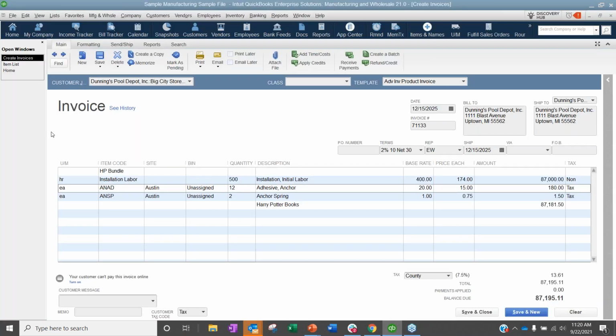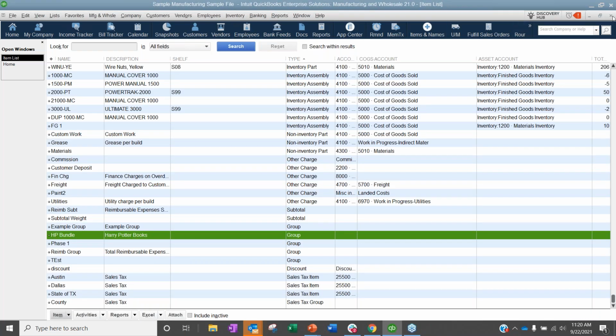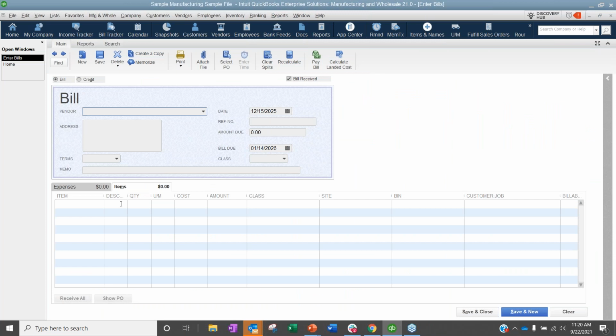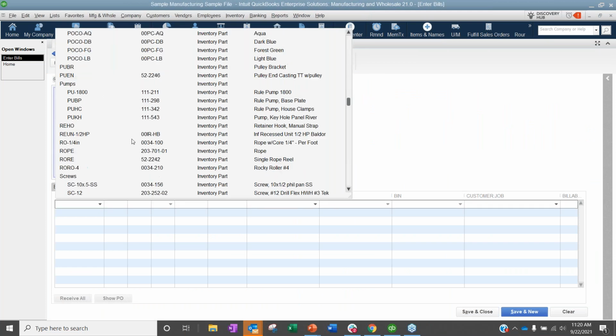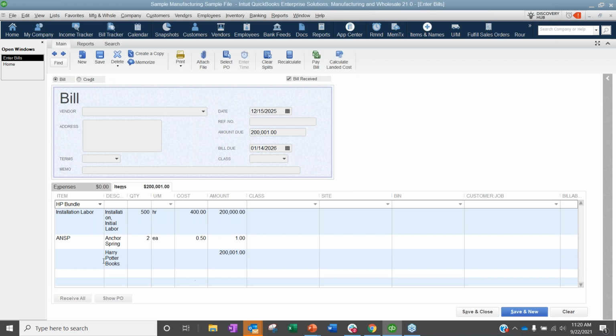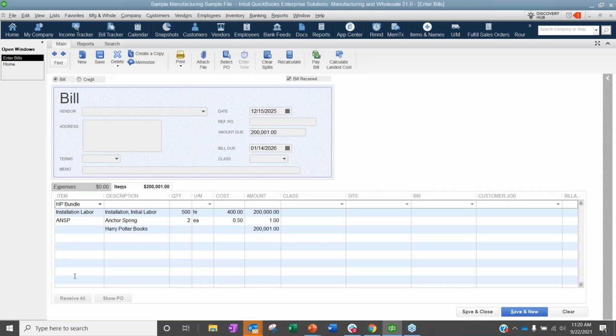But because we're just pointing out all the things possible, in QuickBooks Desktop, if I were to go in and create a purchase order, enter a bill, anything like this, I do have the ability to choose group items. So I can use them to quickly fill in mass things on the purchasing side if we needed it. Again, I don't know that I've ever seen anybody do this, but awareness is key, right? That's always the goal.